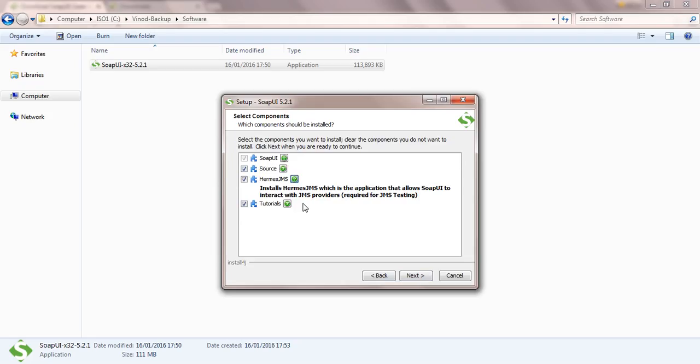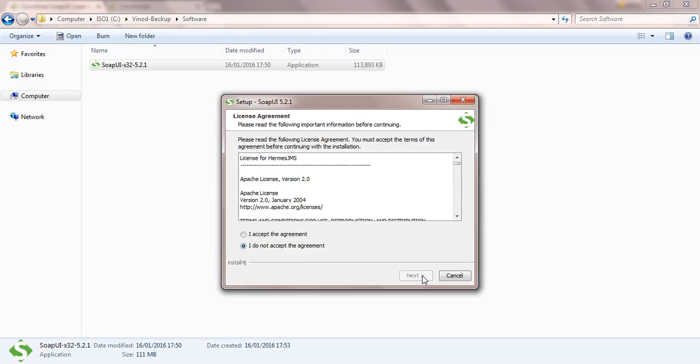HermesJMS is an application that allows SoapUI to interact with a JMS provider, required for JMS testing. So this is required for JMS. I'll install it, and I'll install the tutorial as well for SoapUI. I'll click next.